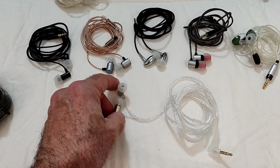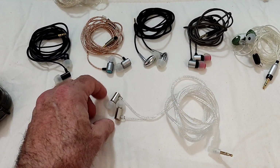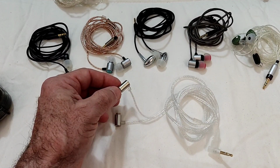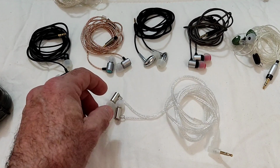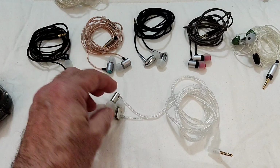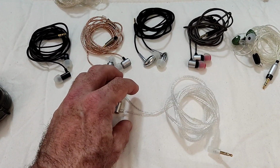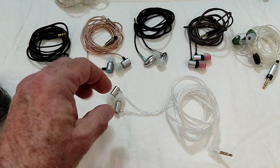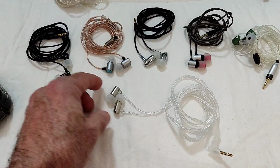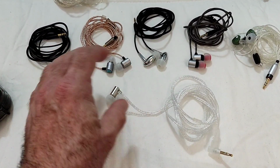I didn't particularly find its soundstage to be big, although it is an open back application. I didn't particularly find it to be big, although imaging was pretty decent. But I think the nice thing about this in terms of its technicalities is its tonality and its timbre, which is, in my opinion, very, very much correct. With a few exceptions, it's absolutely flawless.